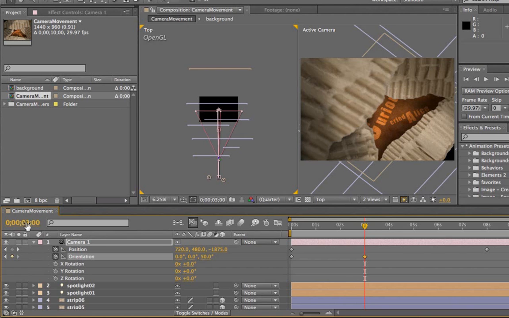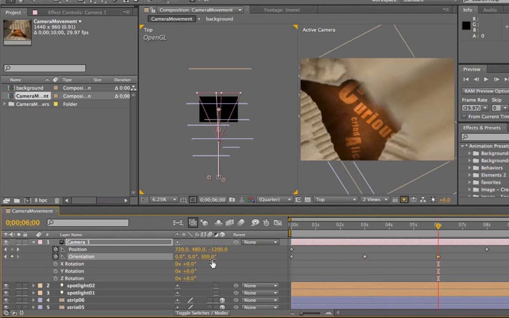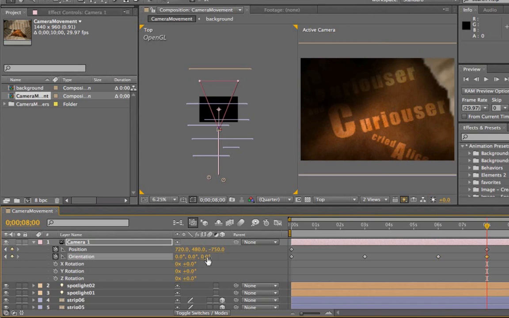Let's move our playhead again to 6 seconds and change its value to 300. Once again, we're doing this all on the Z value of orientation. Pressing K on the keyboard will allow the playhead to jump to the last keyframe, and this time we're going to set it back to its original value of 0. So now we have 4 keyframes with the orientation property, and the camera will, as it moves, appear to be rotating or trying to bank around the various obstructions that it encounters.